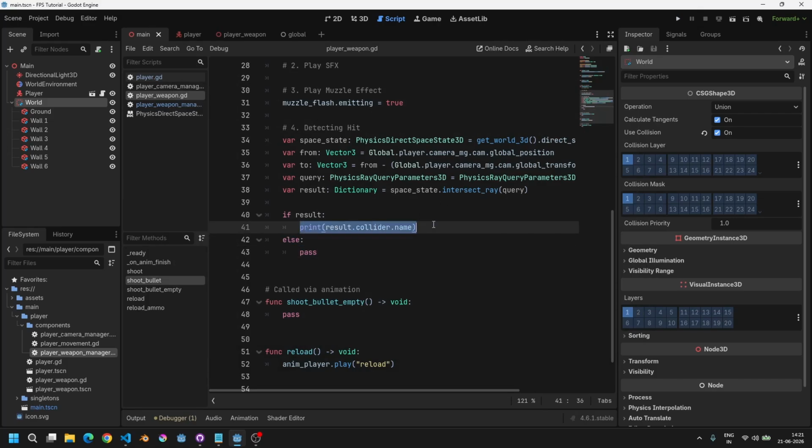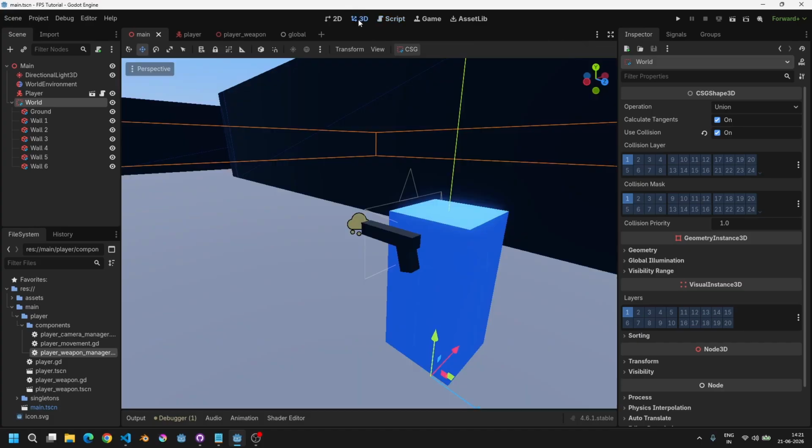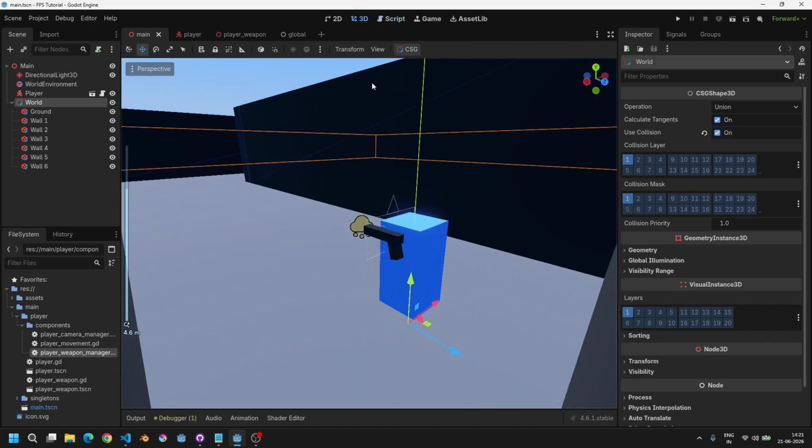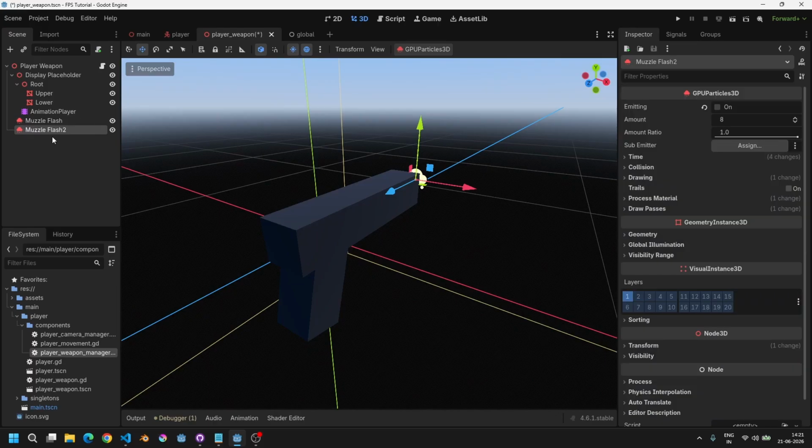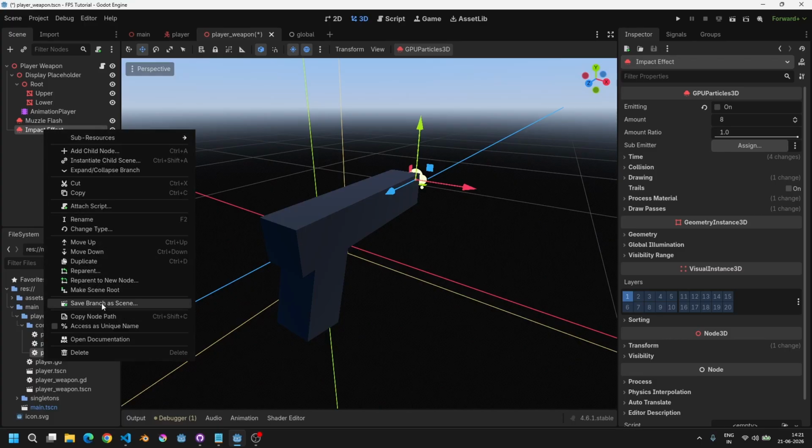Now let's add a simple impact effect that is going to be displayed so we can see the feedback on screen. For that, I will go to the player weapon, duplicate this muzzle flash and rename it to impact effect, and then I will do save branch as scene.